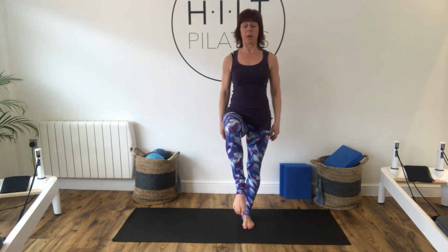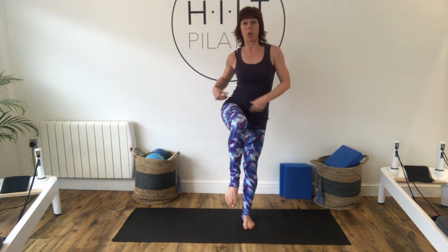behind me. So you can really see I have to shift from side to side, but hopefully you can also see that I'm not changing anything in my torso. So shoulders and hips are staying really nice and level. No hitching, no shortening, no twisting in the pelvis. It's quite a challenge to get from one side to the other.